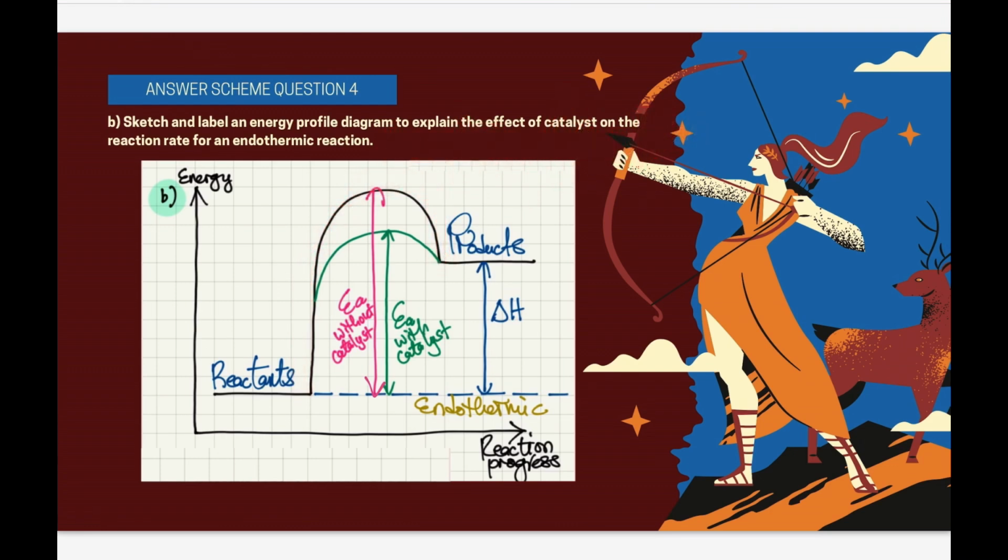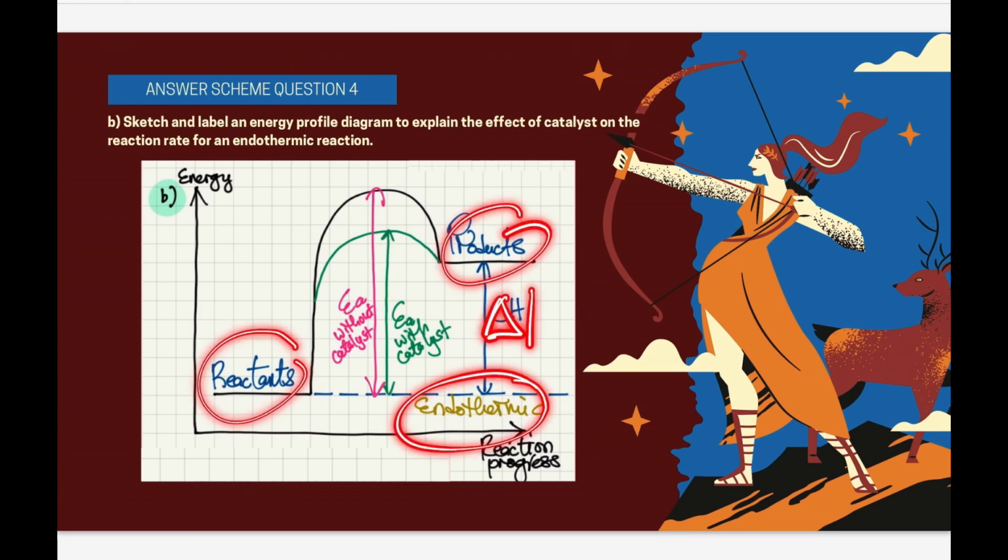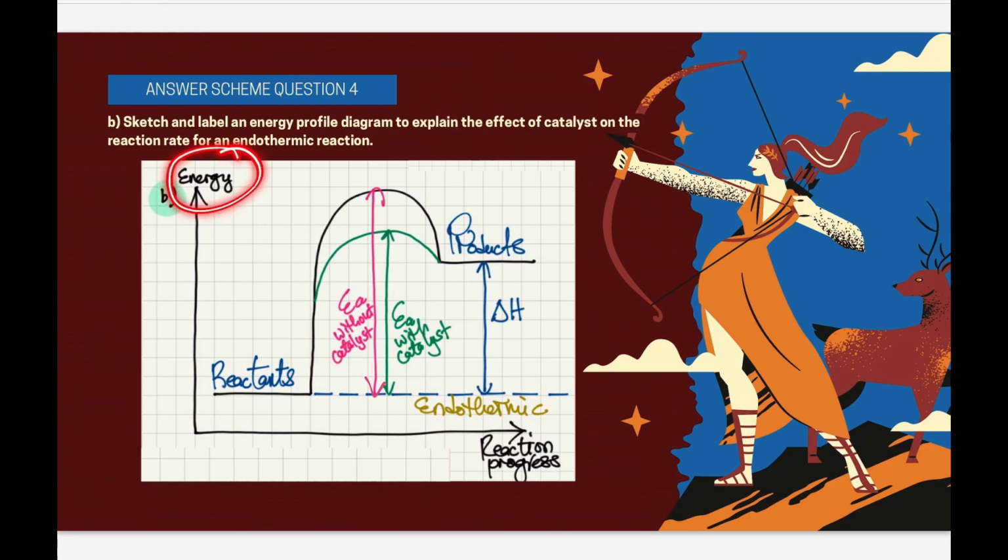Okay, so mau bezakan antara yang ada with catalyst dengan without catalyst. That's how you show the effect of catalyst. So you draw satu yang tinggi, satu yang rendah sikit, the shortcut, ataupun yang alternative pathway itu, and you label. Yang tinggi itu adalah EA without catalyst, dan yang rendah sikit itu adalah EA with catalyst. Boleh? And then kenapa reaktan di bawah, produk di atas? Sebab dia adalah endothermic. So label delta H sama dengan positive value. Okay, so it's going to be energy versus reaction progress.